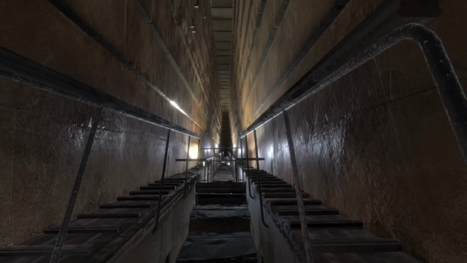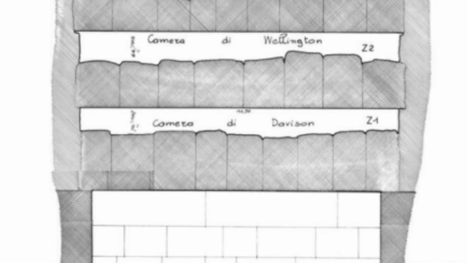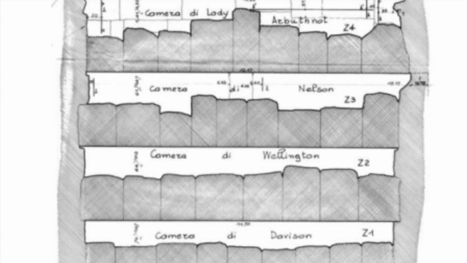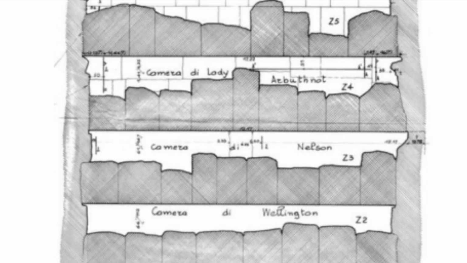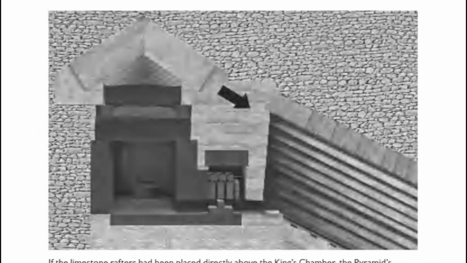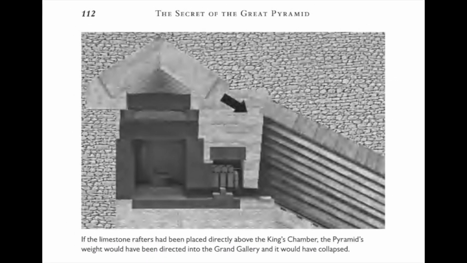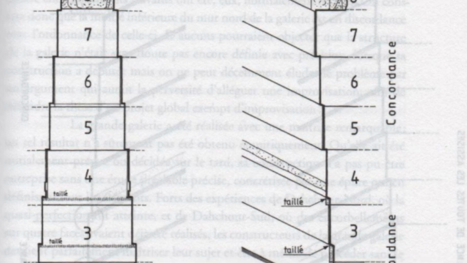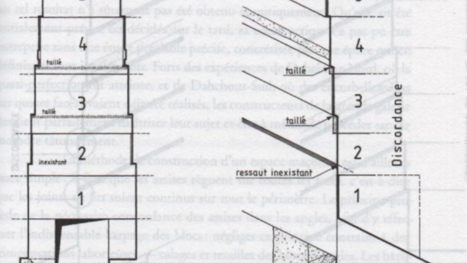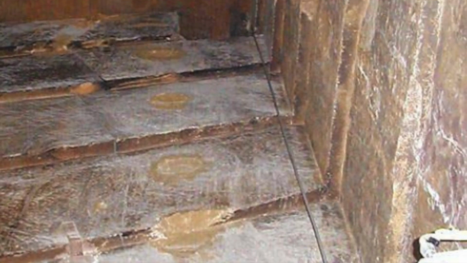In the previous section on the relieving chambers, Dunn touts the often repeated but fully incorrect fact that the relieving chambers serve no purpose at all and are just holding up dead air above the King's Chamber. This is, of course, not true. The chambers, regardless of the intricacies of the design, raise the gabled ceiling of the King's Chamber far above the Grand Gallery so that the reflecting forces are not passed into the neighbouring structure, as in the forces of the weight of the pyramid above. There is a similar purpose for the design of the Grand Gallery's ceiling, which is angled in such a way to relieve pressure on the lower parts of the stones.